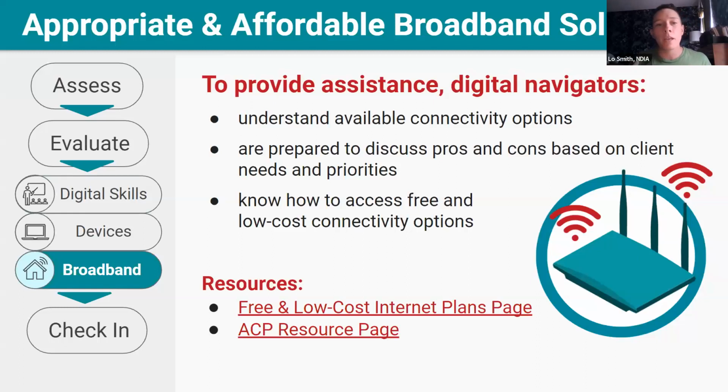Specifically in our resources, we have our free and low-cost internet plans page. Here at NDIA, we maintain this resource because we know that there are free and low-cost plans in many, many regions that are being underutilized. Some of these plans may have income requirements, but there are options that do not. In addition, we also have our ACP resource page, as the Affordable Connectivity Program is one of the top options currently for low-cost and free connectivity options.